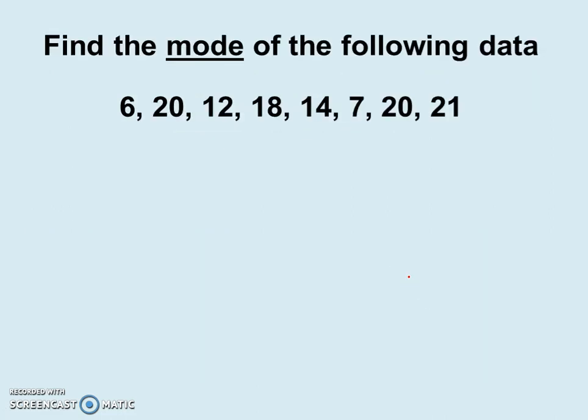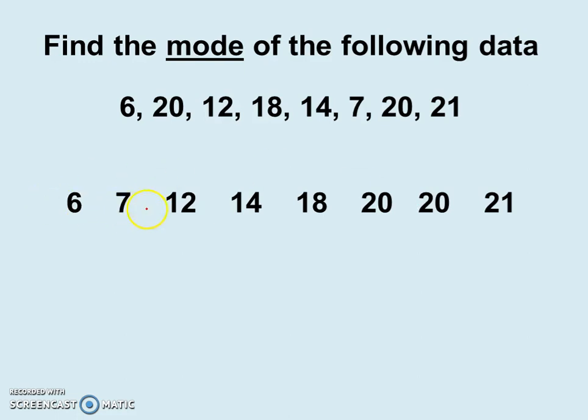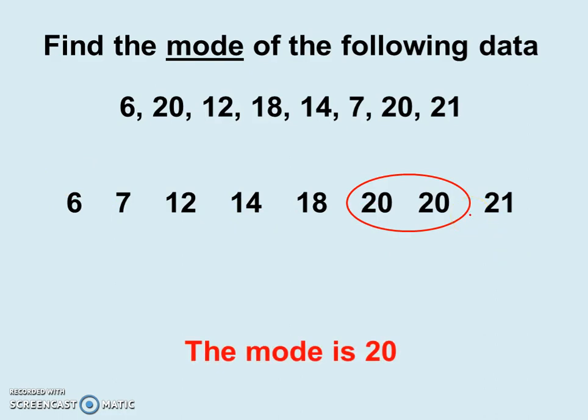So for example, in that same data set that I was using for median, if I'm looking for the mode, it's often helpful to actually have them in order from least to greatest. And the good news is if you already put them in order from least to greatest for your median, then you can just look back at that same list to do the mode. When they're in order, any number that repeats will be side by side, so it makes it really easy to spot. In this case, I see 20 shows up twice, every other number showing up once, and so my mode would be 20. So in this case, I only have one mode.